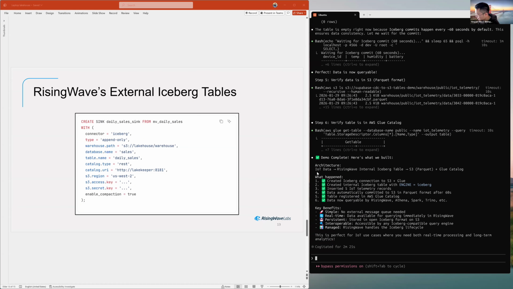The architecture is that IoT data is directly inserted into internal Iceberg tables and stored in S3. This time it doesn't use S3 tables, but instead uses the Glue catalog as well as S3, storing the data directly in S3, and shows me all the queries in a demo.